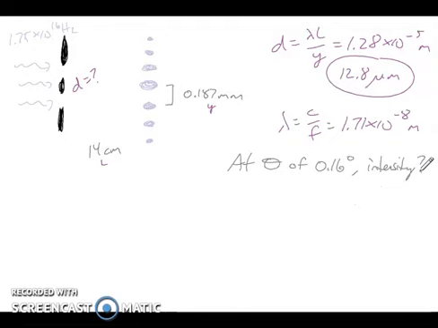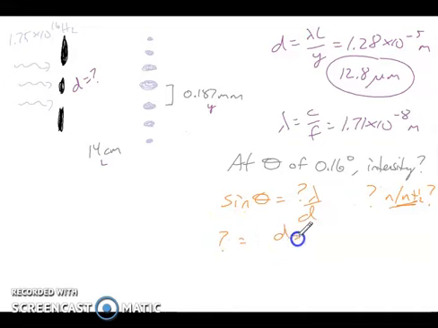Okay, well, we can bring out the sine theta expression again. We've used that before. So sine theta is equal to something times lambda over d. Now is that something n? Is it n plus a half? We don't know what it is, so we've got to find out. Rearranging this a little bit, the question mark would be d sine theta divided by lambda. So let's see what we get for the question mark when we punch that all out, and see if it's an integer plus a half.